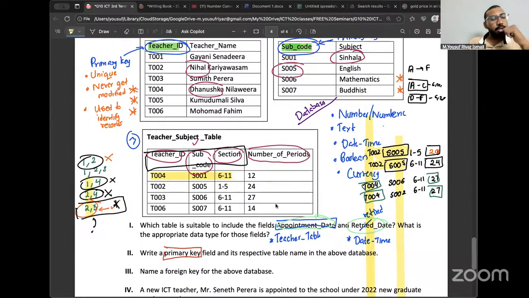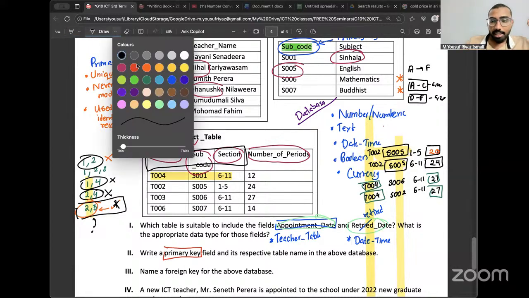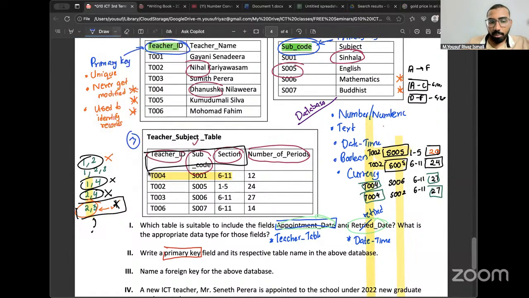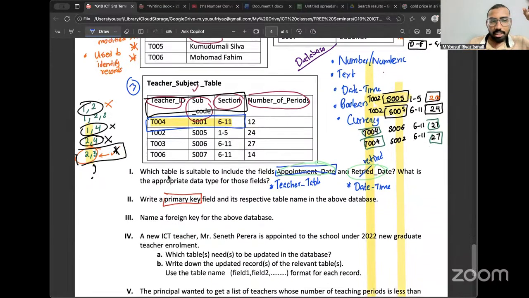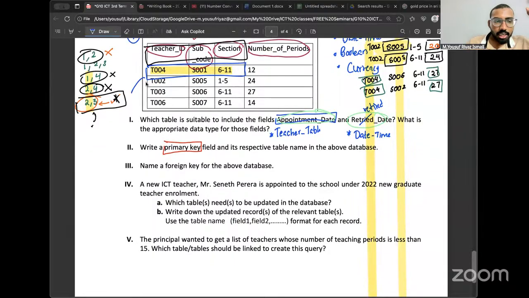So, is there a possibility all three of them can repeat? No. Right. So in this situation, to form the primary key, you will be taking all these three fields together. When you are taking more than one field to form the primary key, there's a special name for such a primary key. We don't call them a normal primary key. Such primary keys we call a composite primary key. Got it?